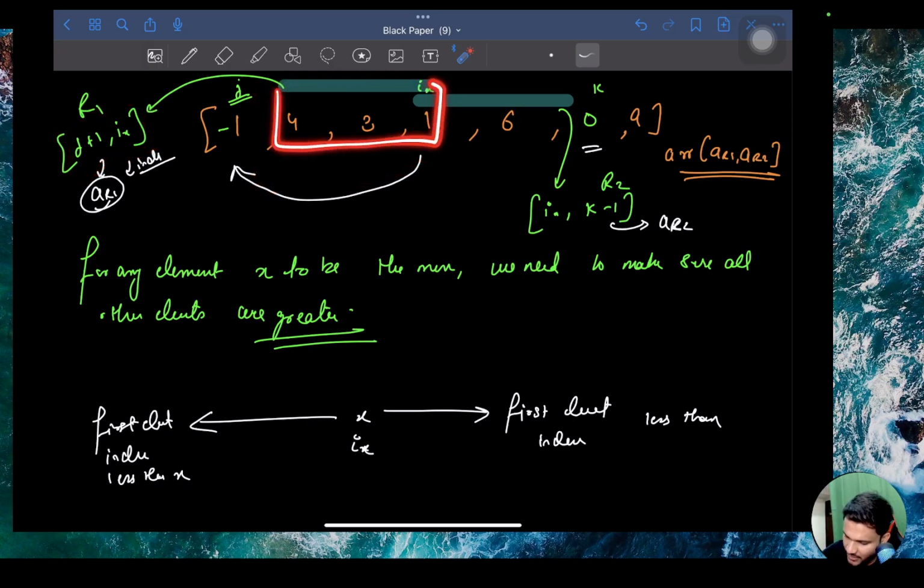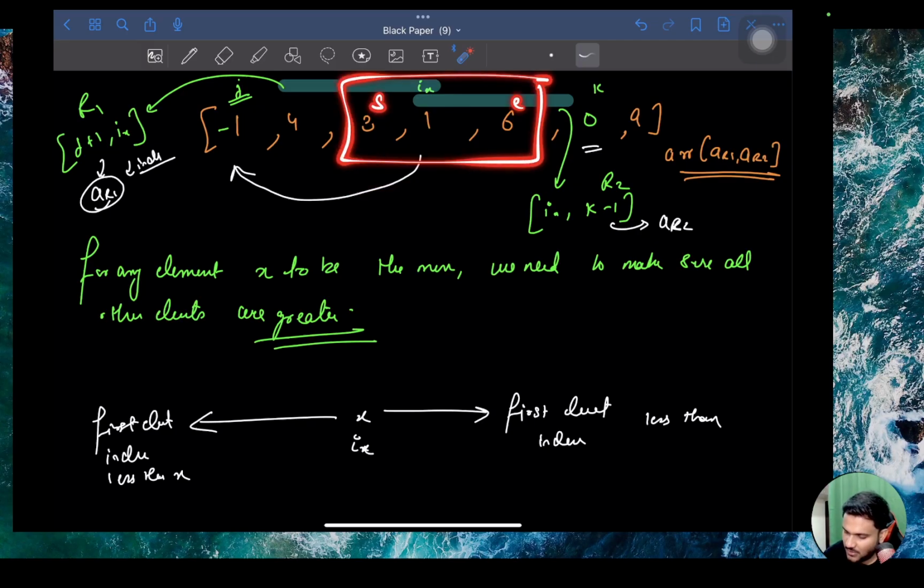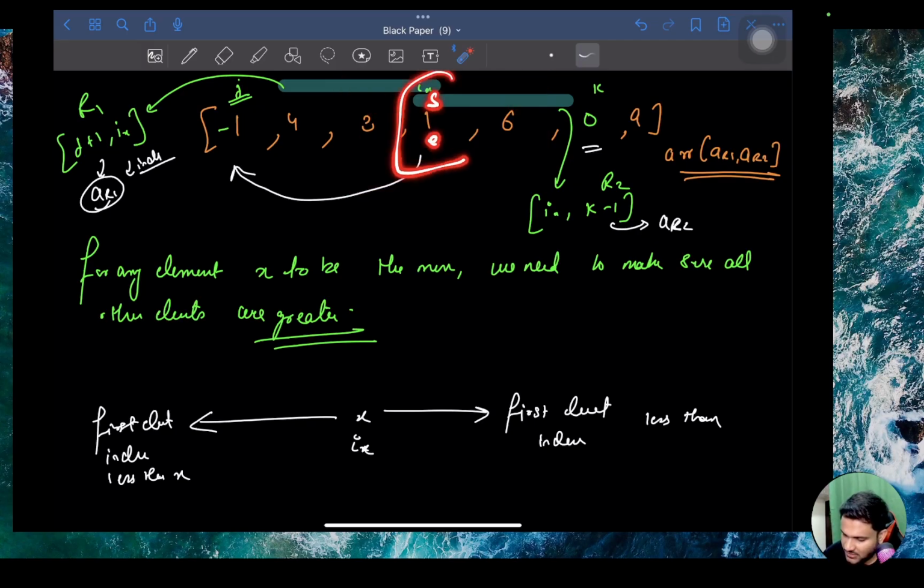this range is what? R1, right? If you get a starting index here and then you get an ending index here, that is R2. So if you keep a starting index here and let's say ending index here, then this can be one subarray. Or you keep starting index here, ending index here, this can be another subarray. Or this can be starting index, this can be the ending index, another subarray. Starting, ending, another subarray.